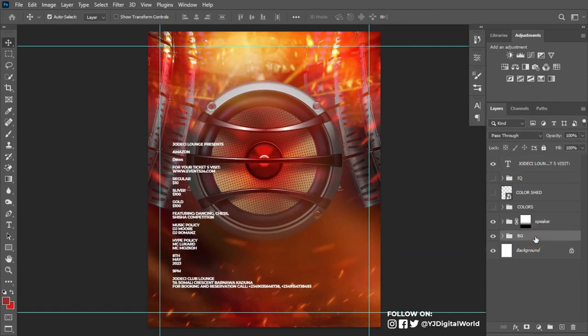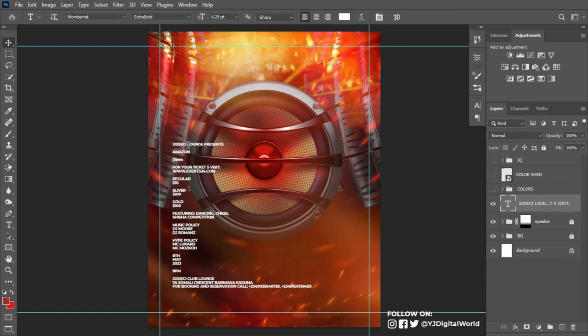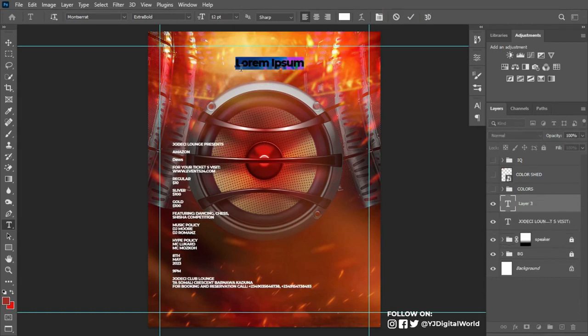So over here, I'll come over here and lock these layers. I don't need to disrupt it. I don't need it to interfere with the whole design process. So over here, pick my text tool, copy out this set of text, come over here, pick my text tool, left click and paste in this set of text.